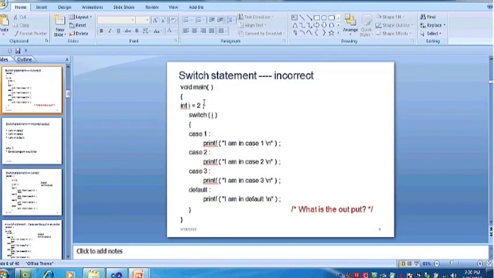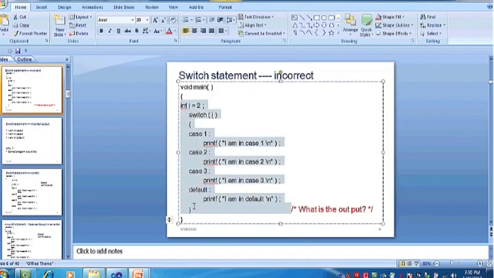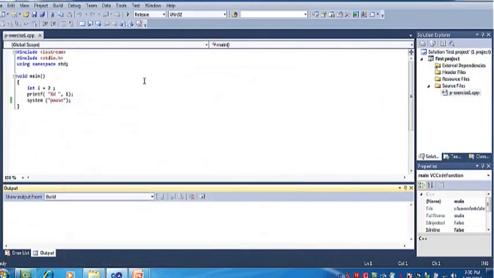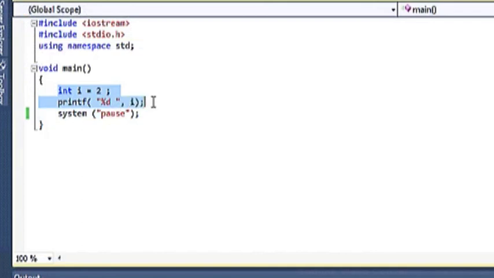This was my program where I have indicated that if we are not using break, let us copy this switch statement. We copy it. Control C, and I put it up here, instead of this. Control V.